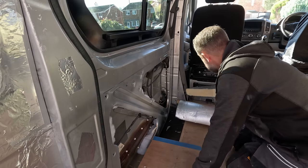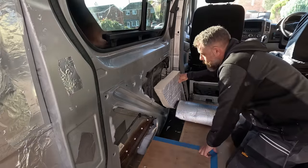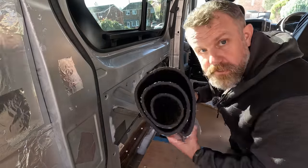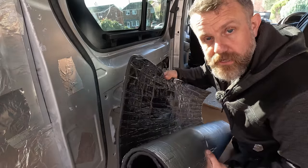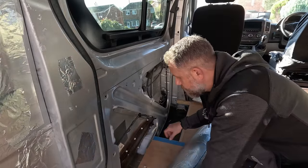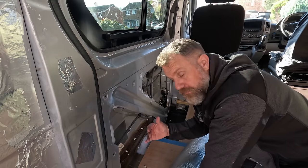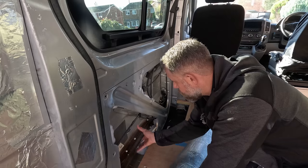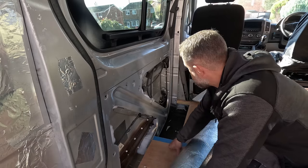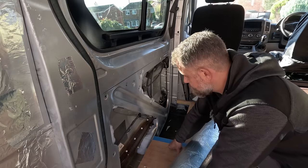So I do have one last piece of Kingspan, which just happened to be a very similar shape. That's going to fit in there. Then what I'm thinking I'm going to do is, because I had a load of lifts left over, I'm going to stick this up and in as far as I can and all over the place, and that's going to help loads. And then I might use some of the thinner Kingspan, which I do have some left over, in this area here, because the door actually protrudes this way a bit. And then some more of the shredded bottles around it.